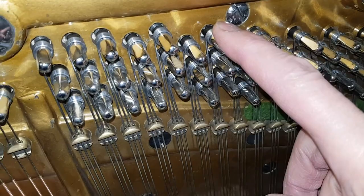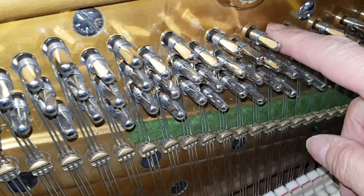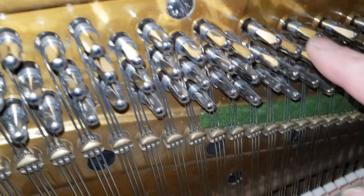But Model 5, it was very popular pianos, lots of them in existence still, and I believe really well worth restoring. There's a new strings, new rest plank behind here. The wood behind there has been replaced, and that's the important thing. So the tuning pins are now extremely tight, like a new piano, really. In fact, everything's like a new piano, except I believe the tone is more pleasant, more sweet.